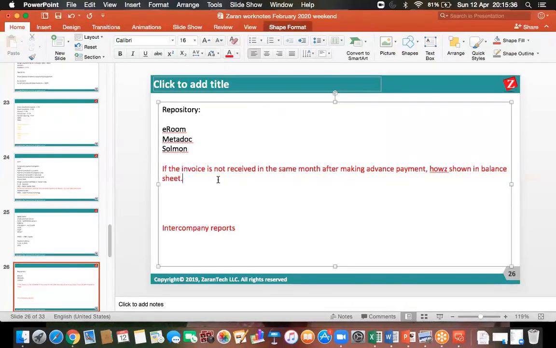We understood that the advance payment should come as part of the asset side, there is no issue at all. But the concern is that there is some confusion about converting it only once we get it. That means you are saying that because it is not a normal item, right?